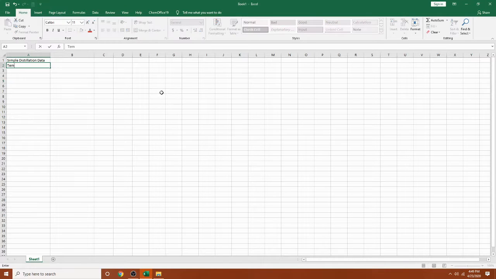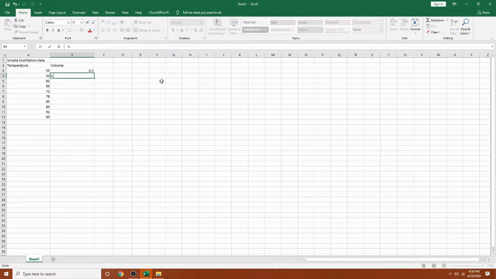And column A will be temperature, right? Column B is volume, okay? Let's see, I started at 53, 55, 62. Okay, let's keep going. And I collected more data points here. Okay, I'm just making this up. All right, and I stop at 95. Somehow there's no more volume left, no more distillate.